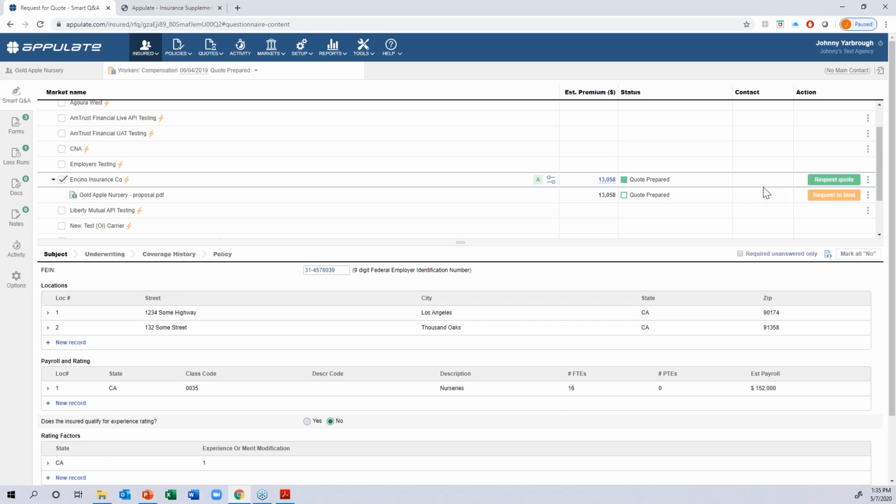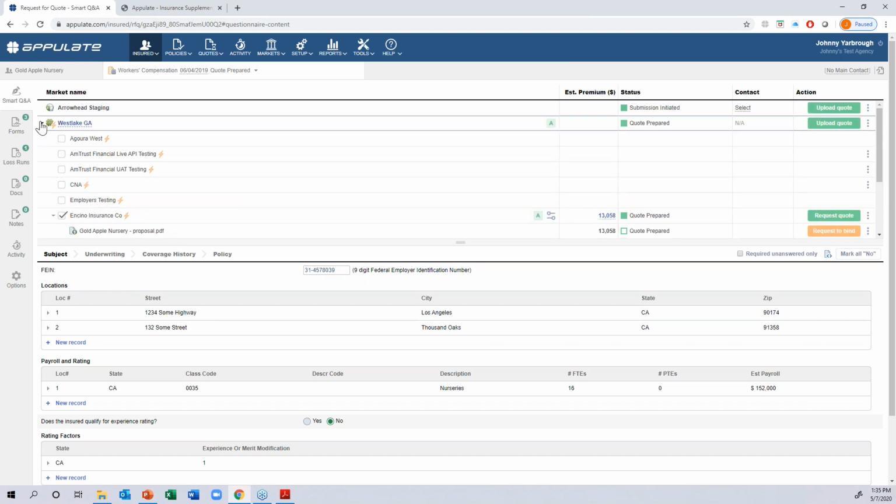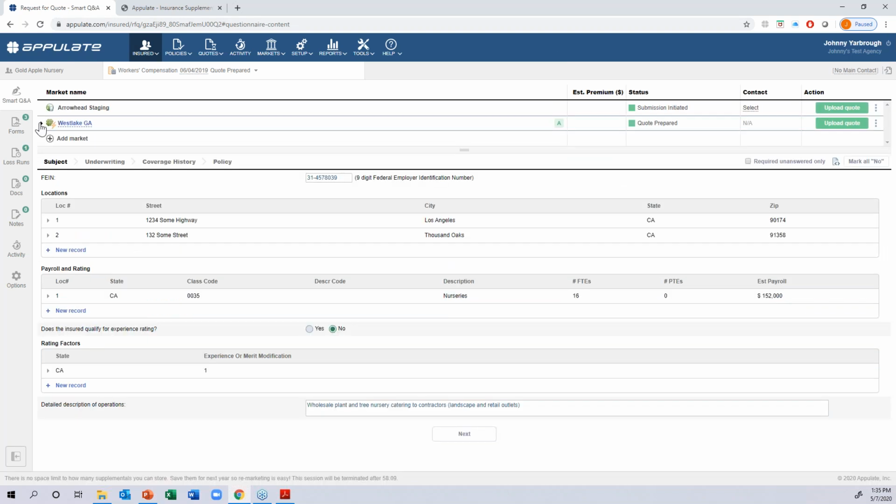Because of the speed of all of this, there's really no reason that you wouldn't be able to turn around a quote very quickly. So let's say you don't have the instant quoting capabilities. You have to send this out to 5 or 6 different carrier portals. Again, that process is very, very quick as well. This first one I showed you with Arrowhead is a good example of somebody who is a partner of ours, but still has an external portal. We do have some of those, and we can connect to those, of course, at no cost.